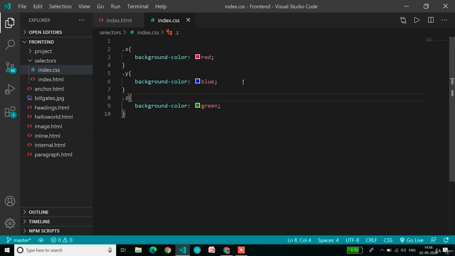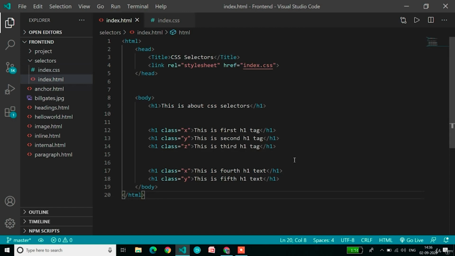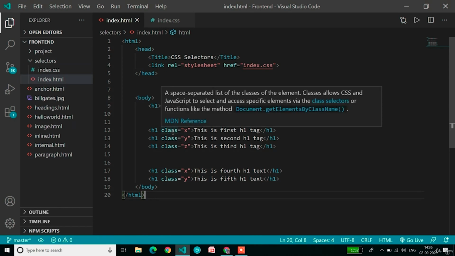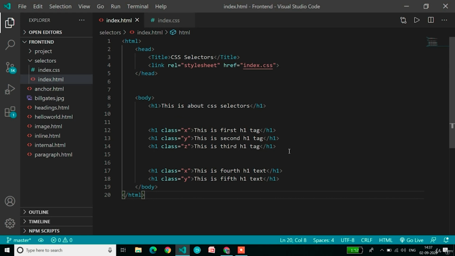Now, I am going to create one paragraph tag. So, this styling will be applied to the paragraph also. Classes are applied to all the HTML tags. It is not permitted up to only h1, only h2, etc. You can add class attributes to any HTML element. Now I am going to create one paragraph tag. P. This is my first paragraph.